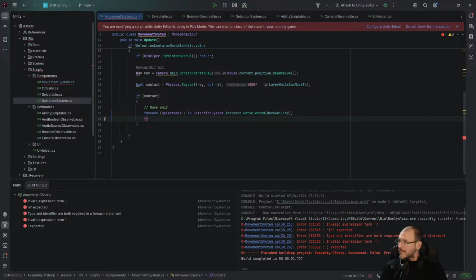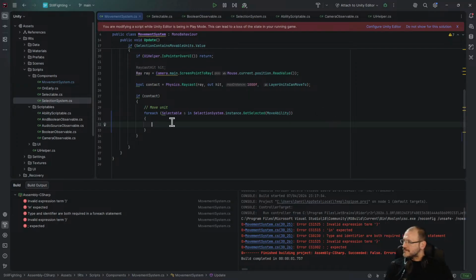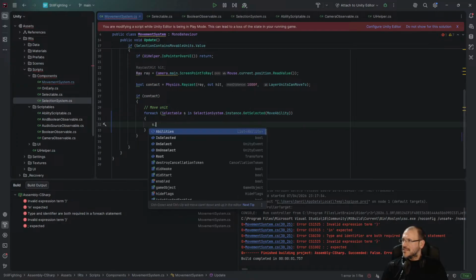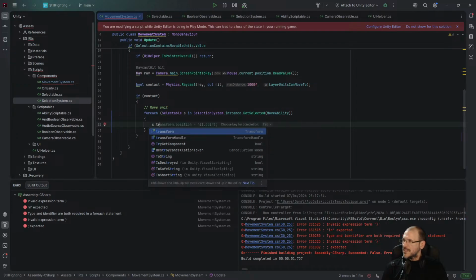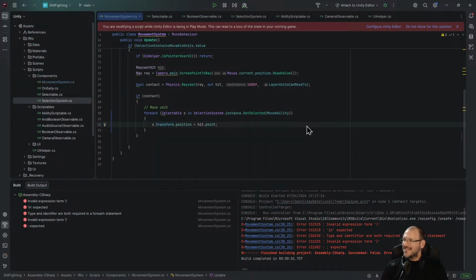Okay. All right, so what have we got here? Selectable, for each one of these, we are selecting that, and now we're just going to move its position. So we're going to say the game object reference for it. We're just going to say game object, no, s dot transform dot position equals hit that point.